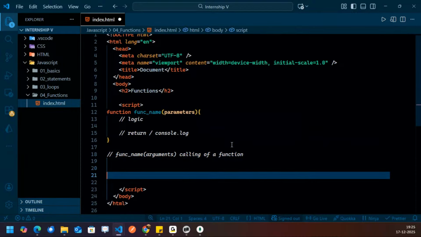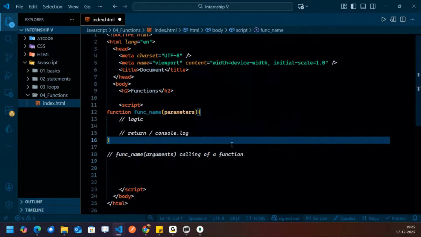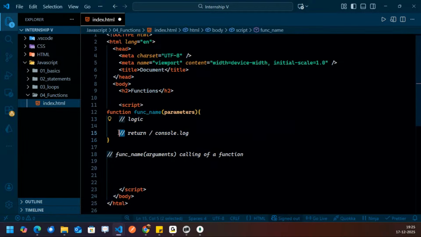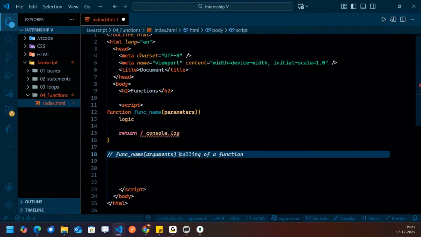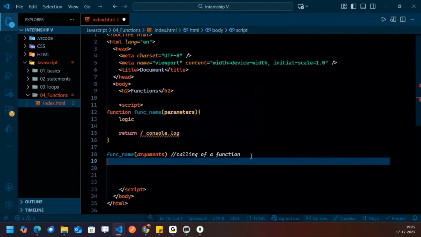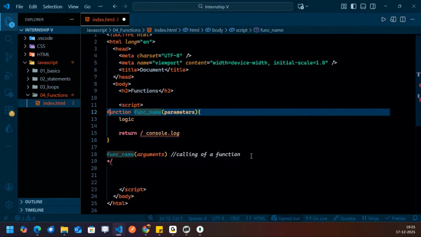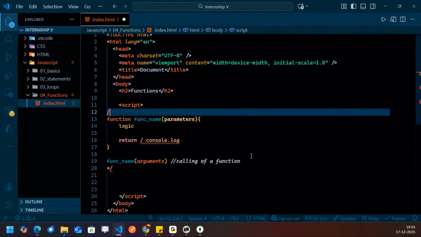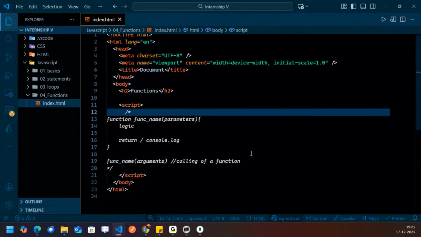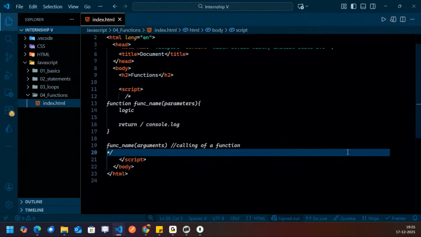For example, let's do an example over here. So what I will do, uncomment this, and you can write slash star, star slash, commenting the whole thing. Fine.